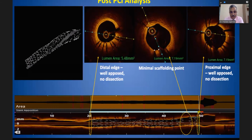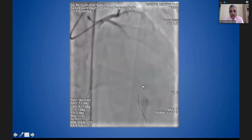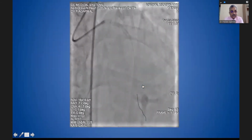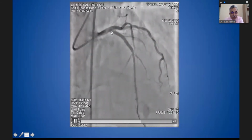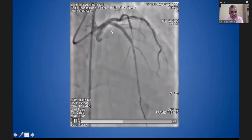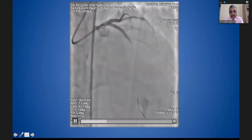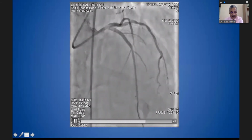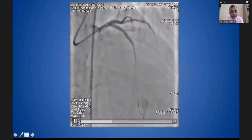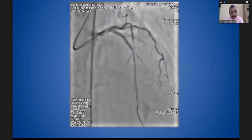So you are concerned that this proximal edge is one thing that you don't want to just leave like that. But still, we took a picture. The picture is looking reasonable. You can see some areas, once you've seen an OCT, it looks slightly more maybe hazy, just as a thought. But we left it there. And this was done in October 2020. The patient's still doing fine. So what the clinical significance of this finding is, I'm not sure. But still, it is to be noticed that the stent got elongated in the proximal segment.